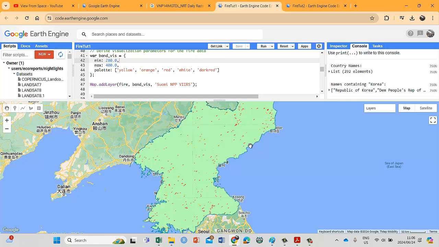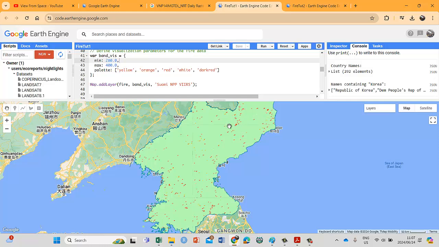So remember, dark red are high intensity fires, and yellowish is low intensity fires. Interestingly, it's seemingly randomly distributed throughout the country itself. It doesn't seem to be clusters, although there seems to be a high propensity of fires there, one there, and another one there. So there seem to be three areas that seem to be prone to high intensity fires, and we can do a bit of work on that a bit later. So that's the first one.